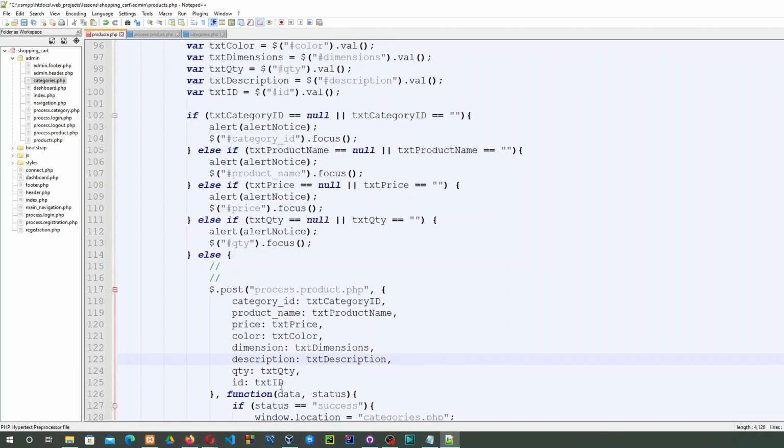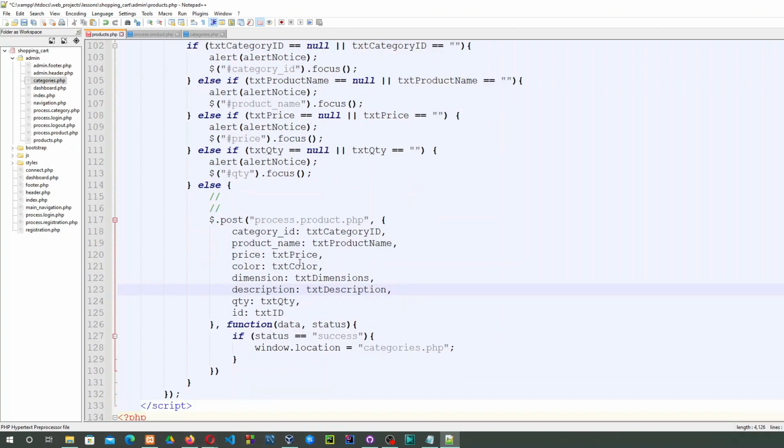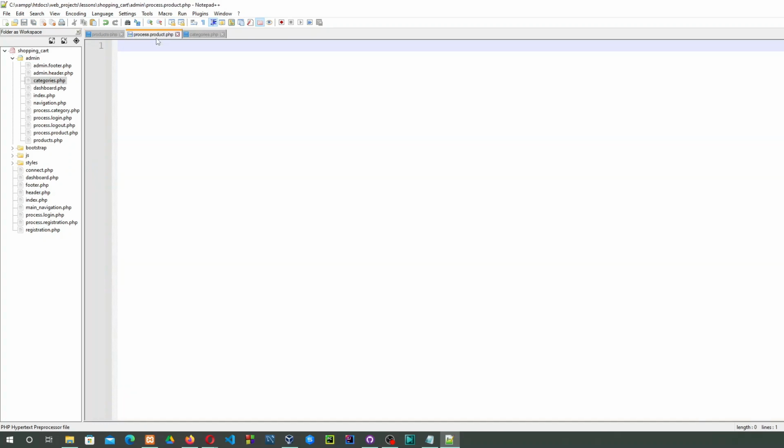Okay, then we have our text ID. So these are all of the information that will be passed from products.php to process.product.php.